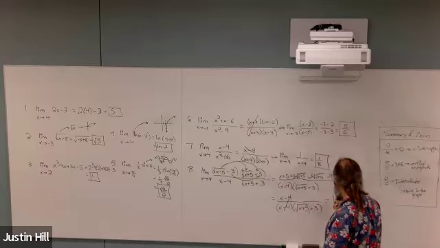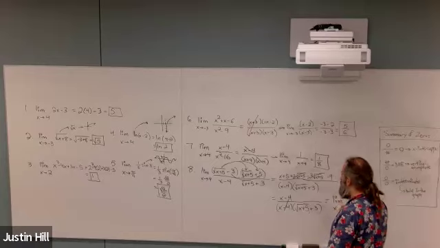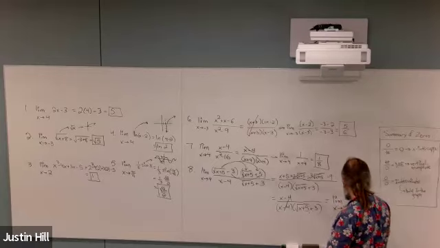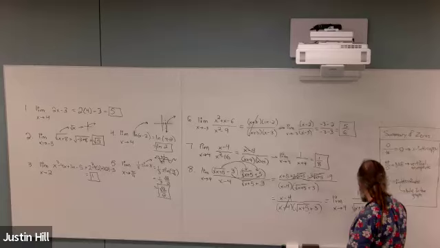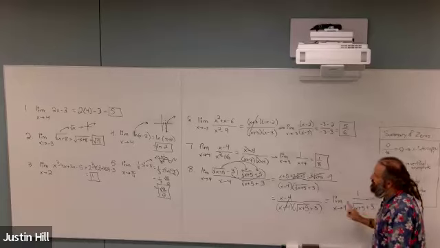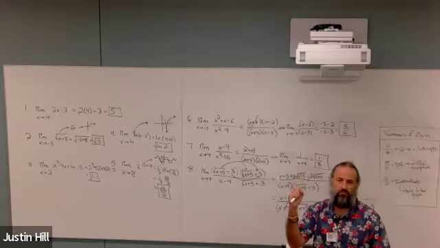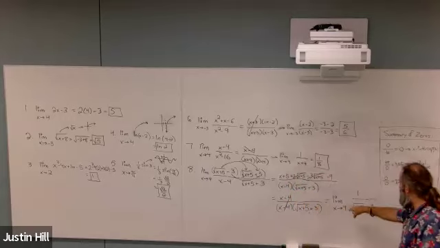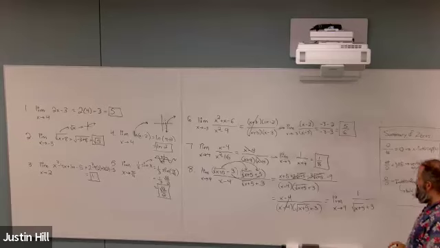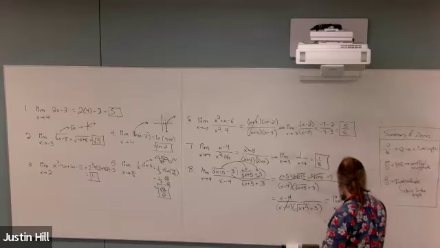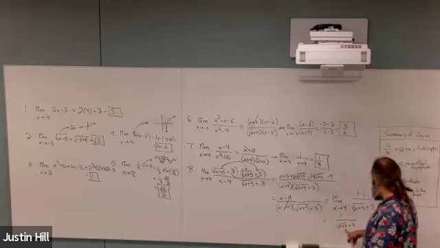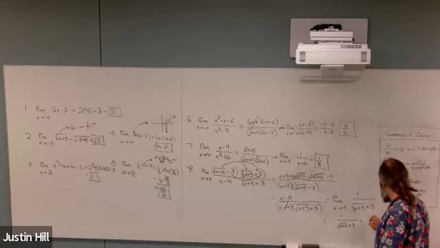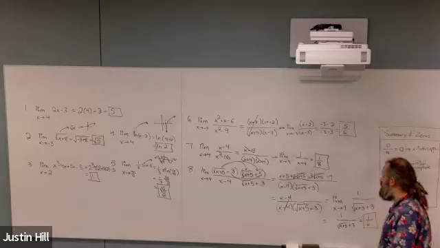So now what I'm looking at is the limit as x approaches 4 of simply 1 over the square root of x plus 5 plus 3. So this will be the same function as the original, except that open circle will have a dot. Now I can plug it in and get a value. Plugging that in, it looks like we have 1 over square root of 4 plus 5, which is 9. Square root of 9 is 3. 3 plus 3 is 6. So grand total, my limit here is 1/6.